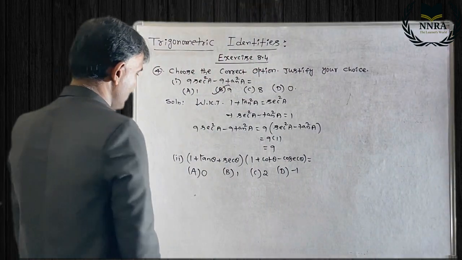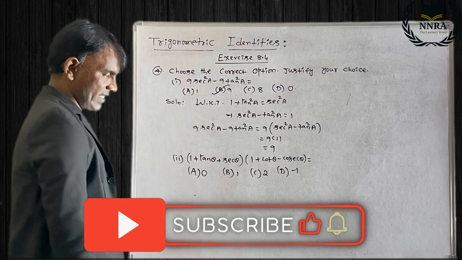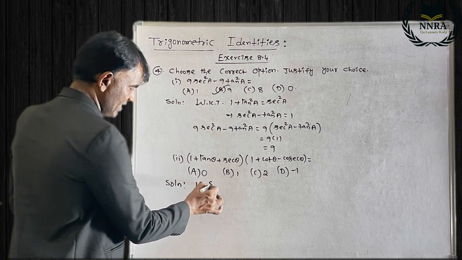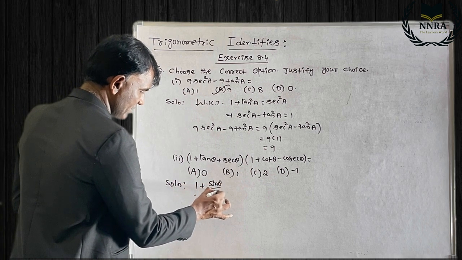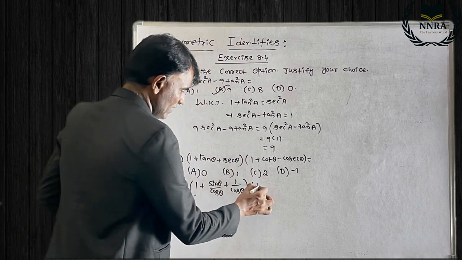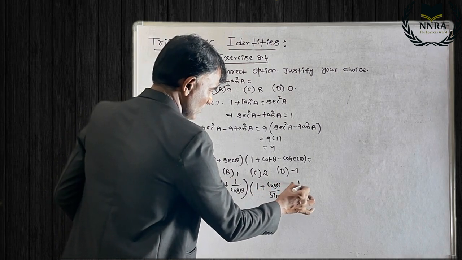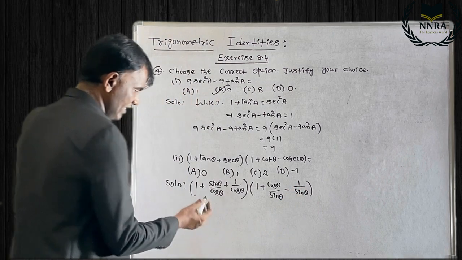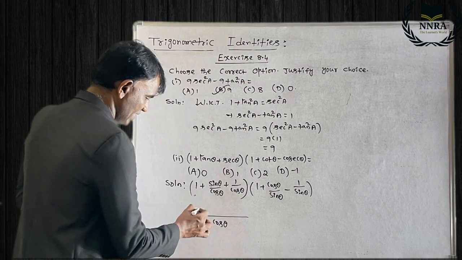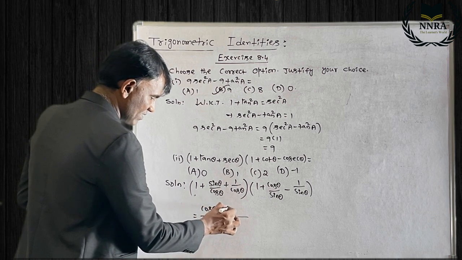Okay. Now this is the second question. Given value is 1 plus tan theta plus secant theta into 1 plus cot theta minus cosecant theta. Now 1 plus tan theta can be written as sin theta by cos theta. And here it is 1 by cos theta into 1 plus cos theta divided by sin theta, then minus 1 by sin theta, and here LCM is cos theta for the first value. Okay, so just write here cos theta, and coming to this, 1 into cos theta is cos theta, right, plus sin theta, then plus 1.